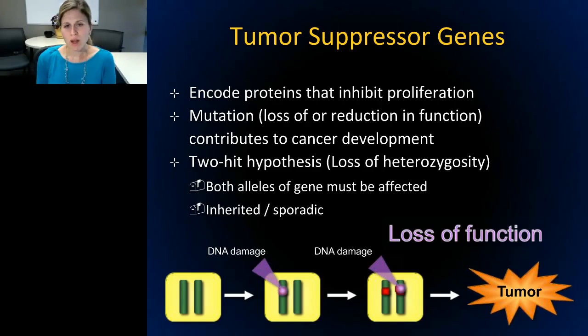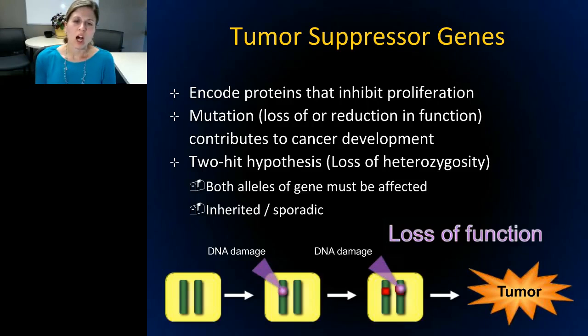The Knudsen two-hit hypothesis suggests that one copy of one tumor suppressor gene can be lost, and it is essentially a recessive mutation that occurs. There's a second copy that can overcome the loss of the first copy. But when we lose that second copy, we enter into a state that's considered to be loss of heterozygosity. So both alleles of a tumor suppressor gene must be altered. We can see inherited states where we inherit one bad copy, and then there's a sporadic mutation that occurs to the second bad copy. Otherwise, there may be two sporadic alterations that occur to the two alleles of a tumor suppressor gene.